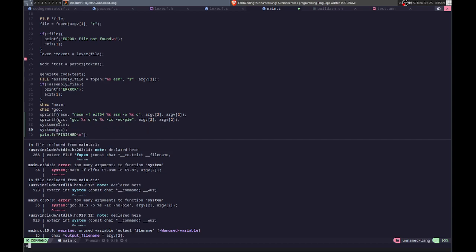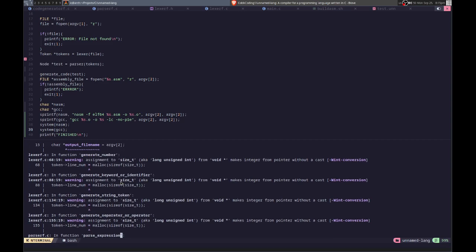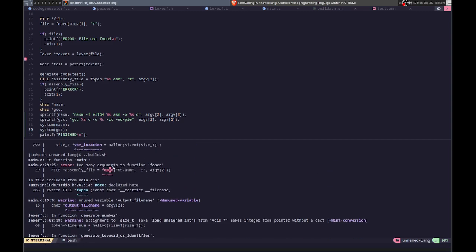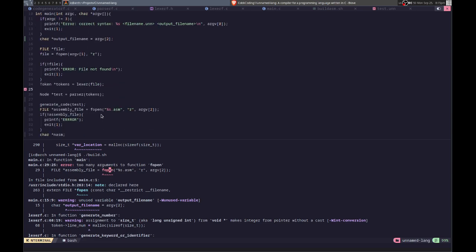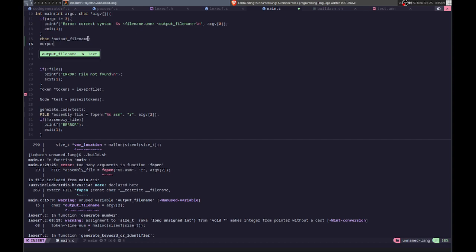Right, let's see now. Okay, yeah, same thing with fopen. Let's see. Output file name. No. Yeah. And then we want nas.asm. That's actually. I'm gonna change that.